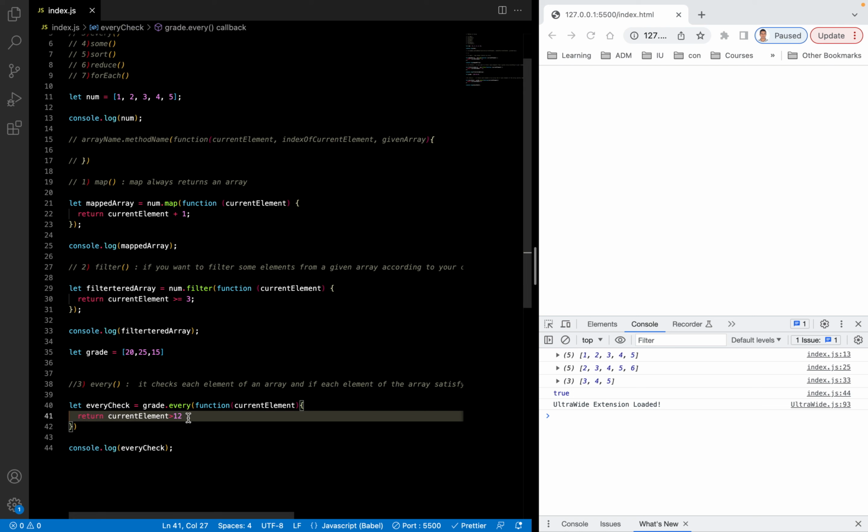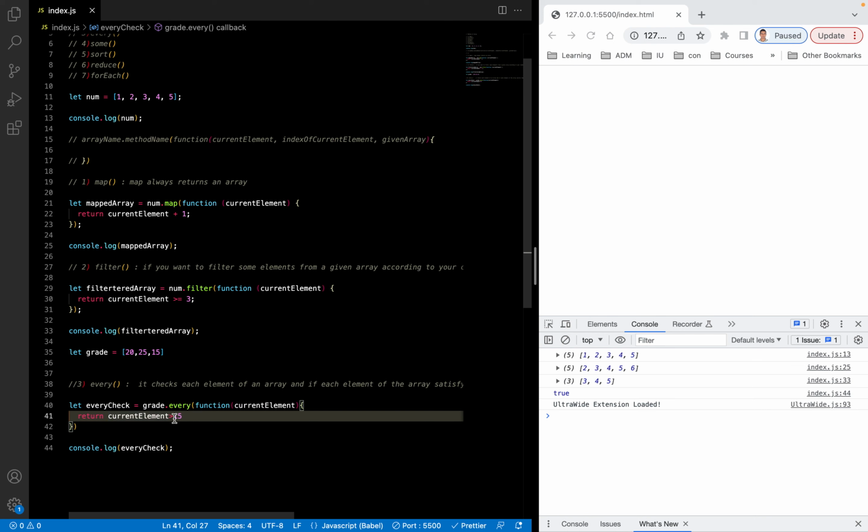But let's give some other case. Let's give 15 as our new condition, like each element should be greater than 15. This 20 is greater than 15, true. 25 is greater than 15, true. 15 is not greater than 15, right? Currently we are checking for 15.